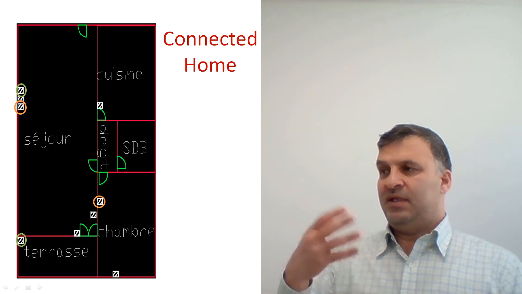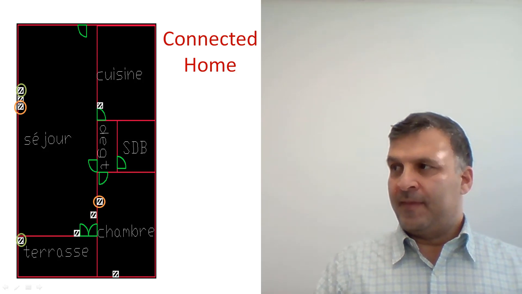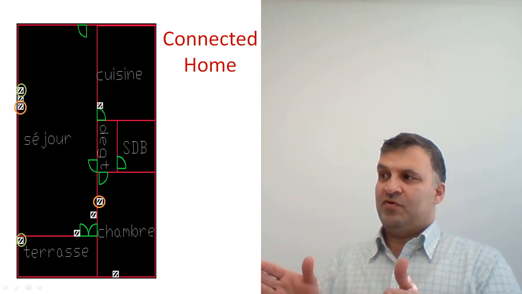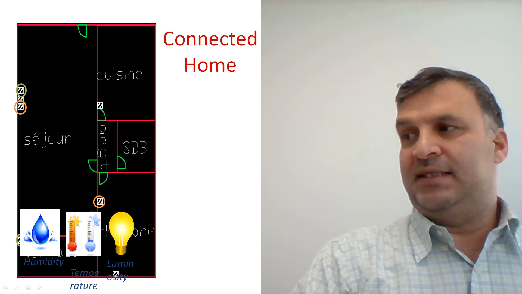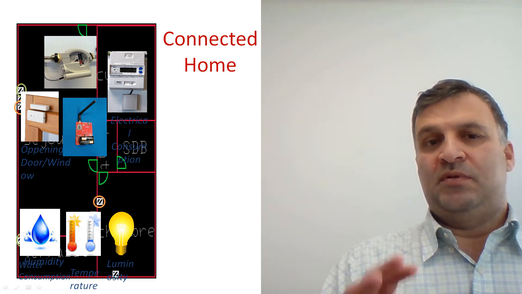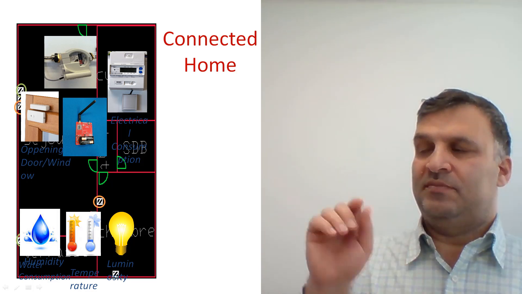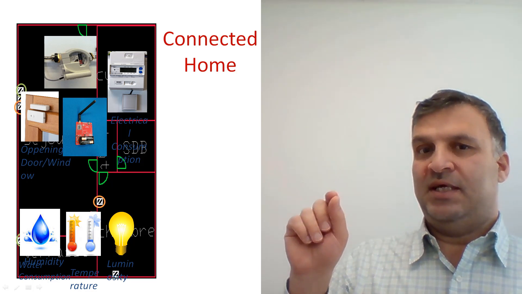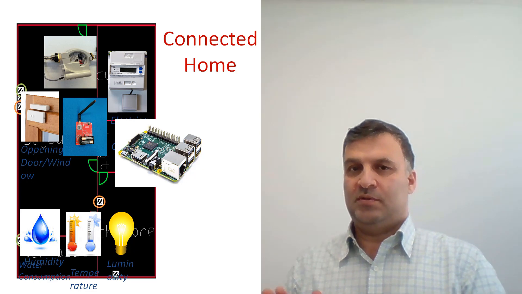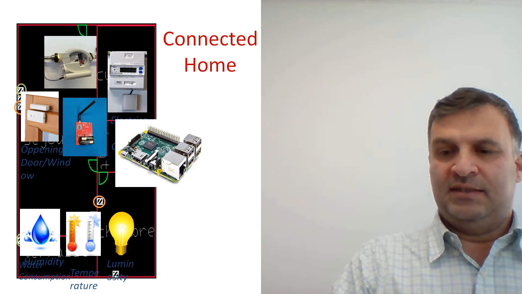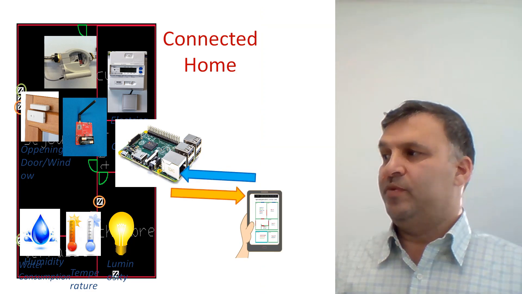We will apply our example in the connected home. We always try to have examples from one project — it is the connected home. We have an apartment or a home, a dwelling, with indoor parameters such as lighting, temperature, humidity, etc. We put many tools: a water meter, electrical meter, and a module we developed containing many sensors to measure many parameters at the same time. We have a small computer, Raspberry Pi, that collects all this data, organizes it, and sends the data to the tablet to communicate with users.